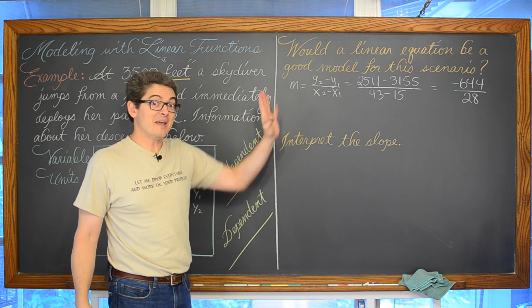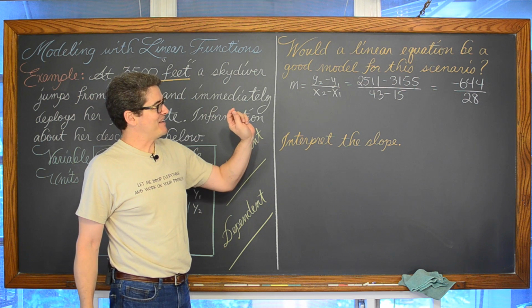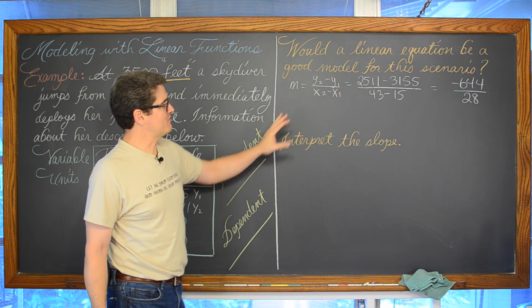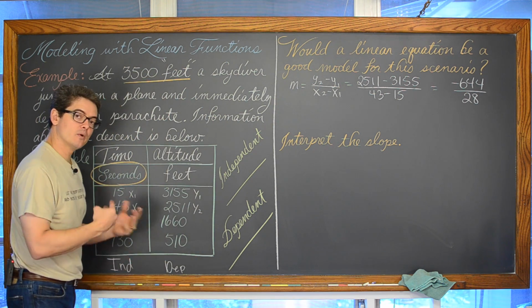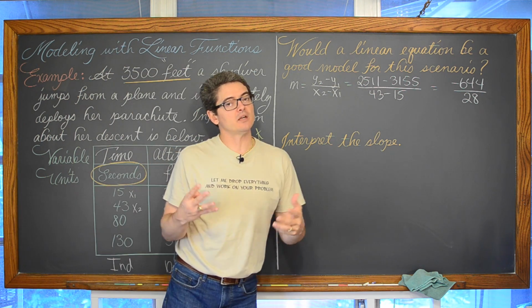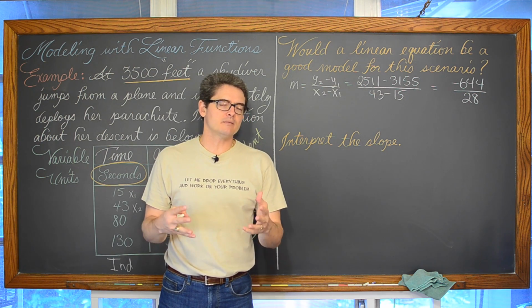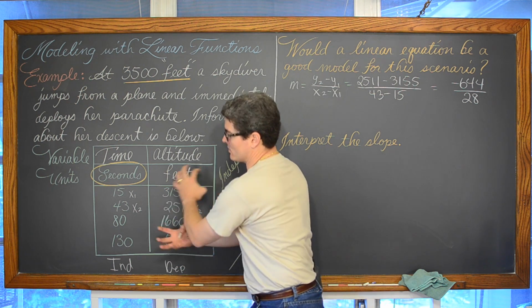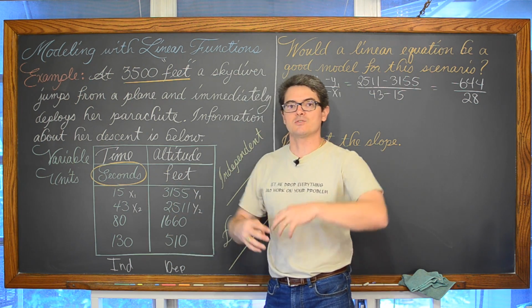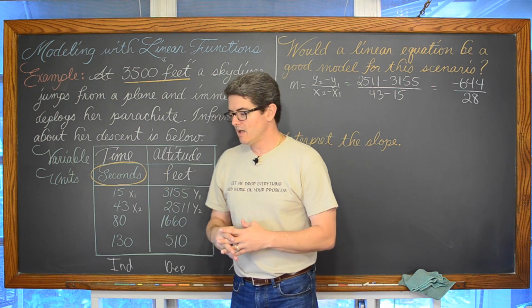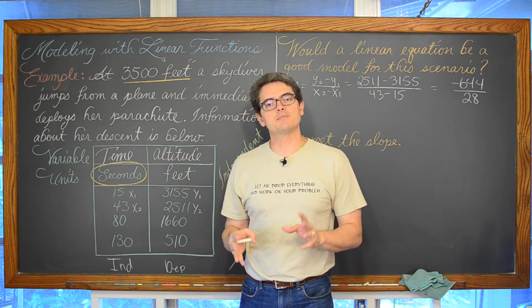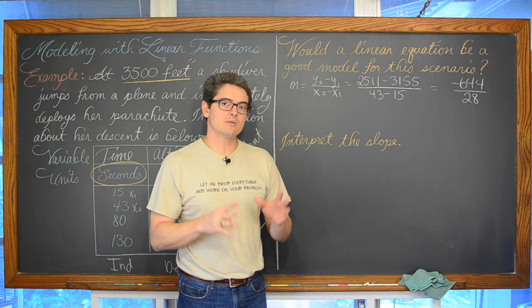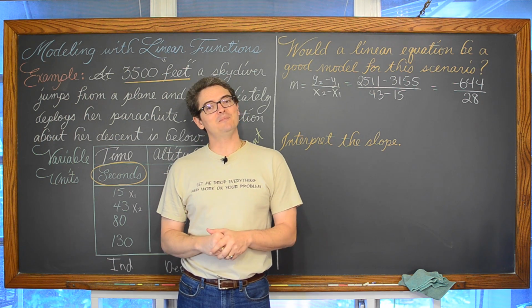I'm going to make sure that I didn't make any mistakes and calculate the slope of this. And then I'm going to use a couple more points and recalculate the slope with those two. And if our slopes are equal, then I'm not going to work out every single combination of all 4 of these points and check every single one of these slopes. But I think if we do it a couple of times and we get the same slope twice, then we're safe. A linear model is going to be a good fit.